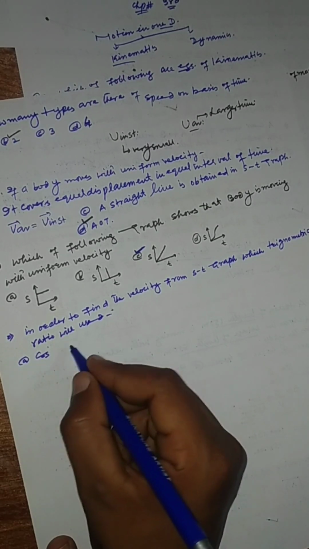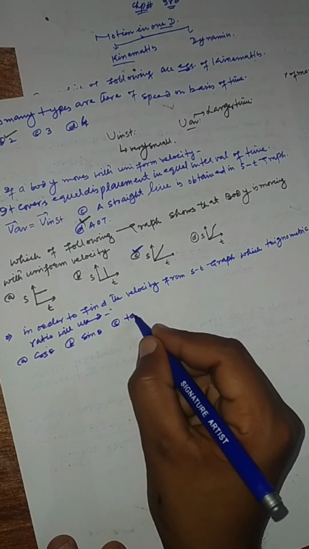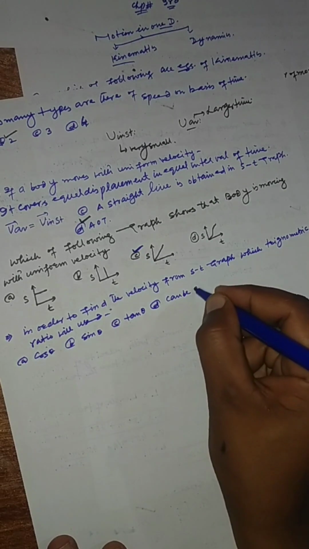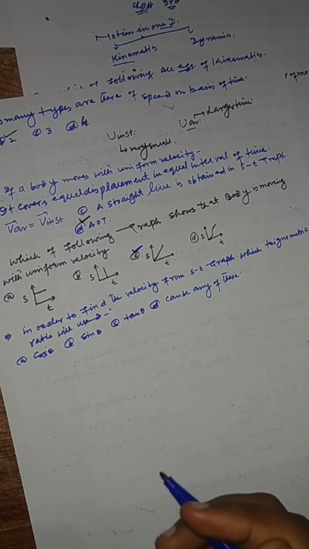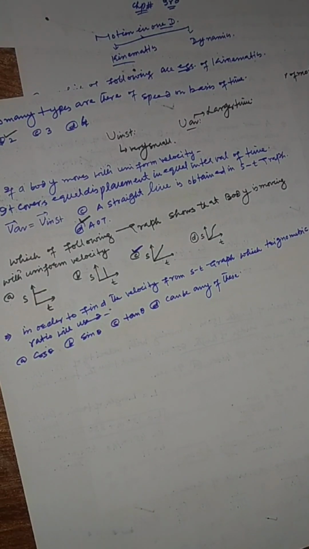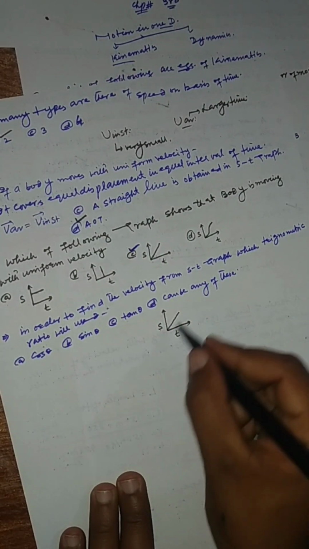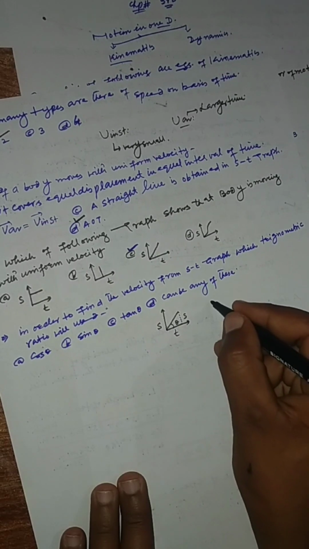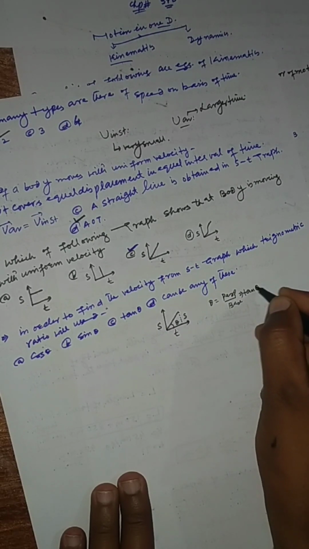Let's say cos theta, sin theta, or tan theta, or option D can be any of these. We can use any of them. So let's see how we calculate velocity from the ST graph. This is the ST graph, this is S and T, this is the angle theta, this is perpendicular and this is base, so tan theta is equal to perpendicular over base.